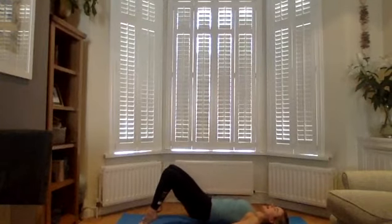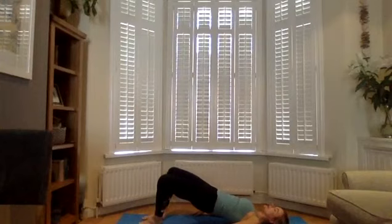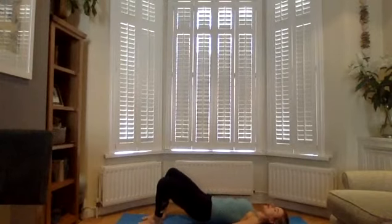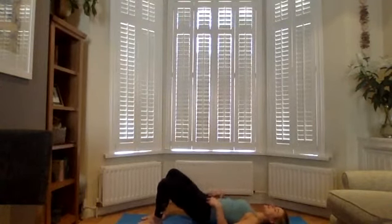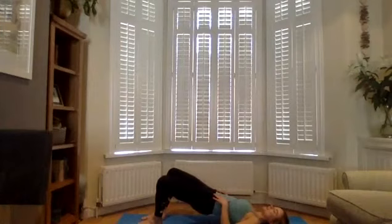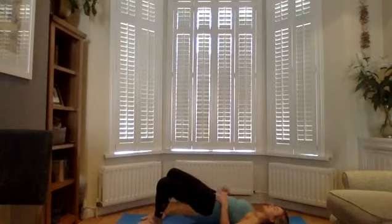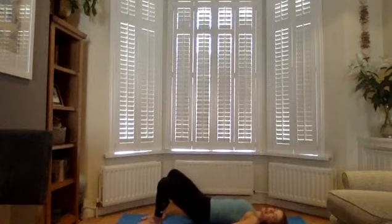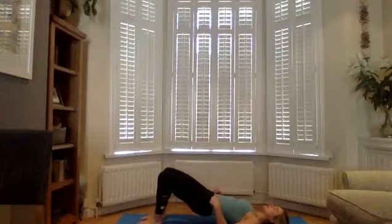Last two. Last one: come right up, hold the hips really high, knees really wide. Lower your heels down with knees wide, then lift up with knees wide, lower down, lift up. You can come right down until you're almost skimming the floor, but don't rest on the floor — don't offload your weight and take the tension out of the glutes. A big part of the way we're training here is muscular endurance: long sets, lots of reps. So don't take that rest and let the muscles switch off. Last one: come right up, bring your knees back to parallel, make sure your hips stay level, and bring your left foot off the floor. Your left knee bends and comes exactly over your hip.